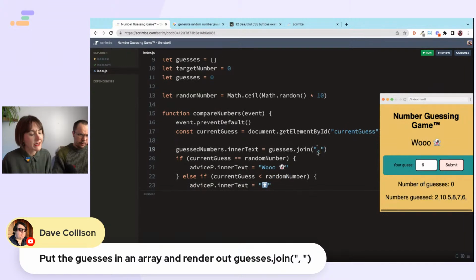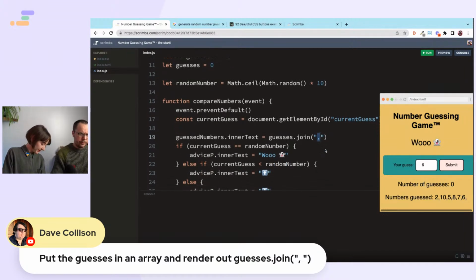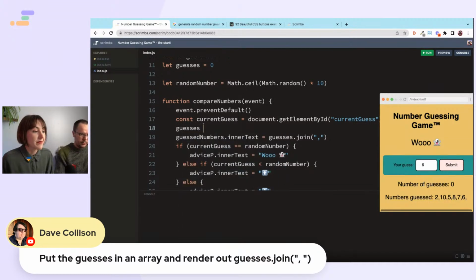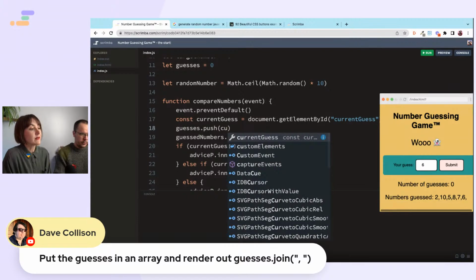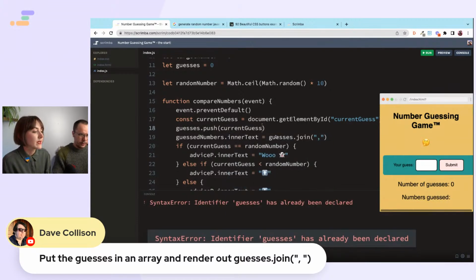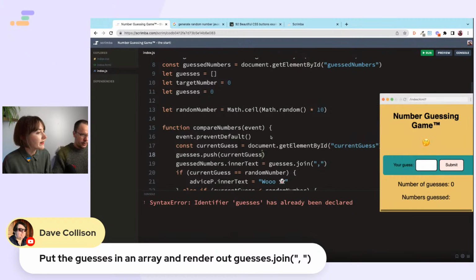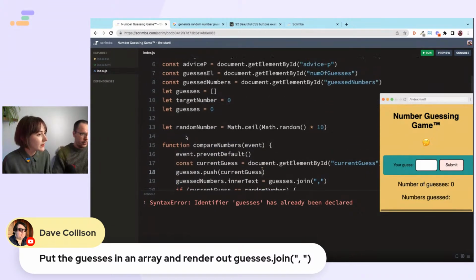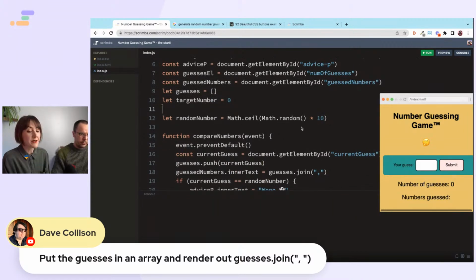I think if you just say comma, I think it will space it out for you. Although no, I think it does. Let's try that. But I also need to add, save that. This is dot push. Oh yeah. Characters. Identify guesses has already been declared. Oh, so we don't want the other one that we previously had. Line 11. Because now we're using an array.